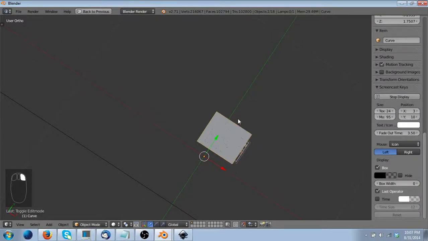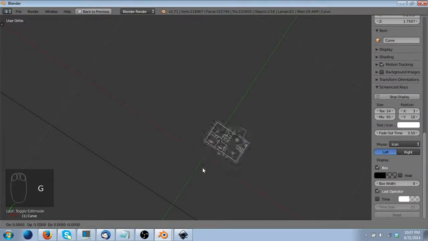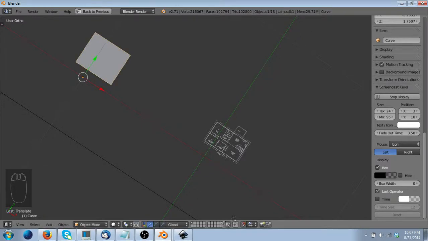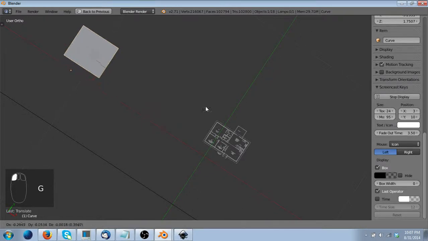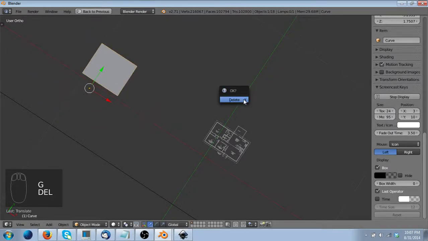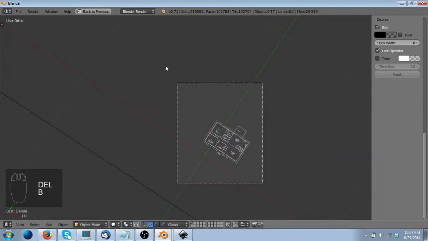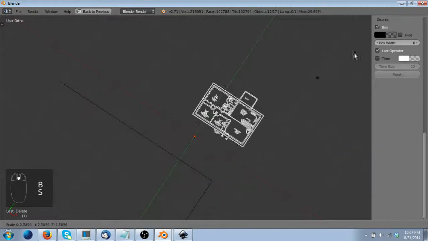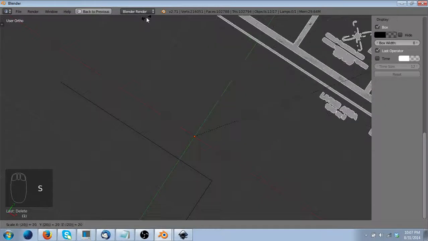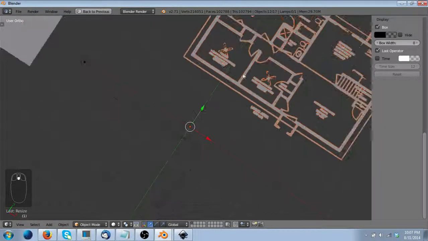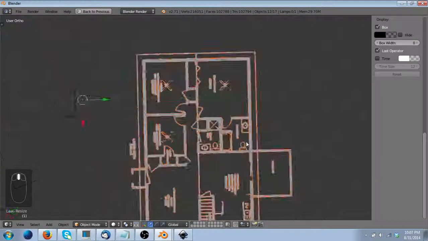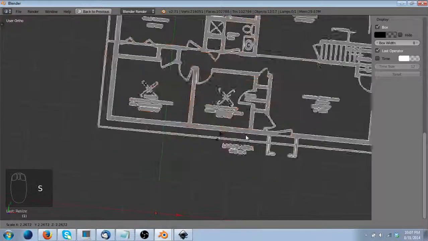So there's that. And oh, snapping's on. So I'm going to turn snapping off so that it makes it a little bit easier to work with. And there that is. Scale it up by like 20. And then let's see.